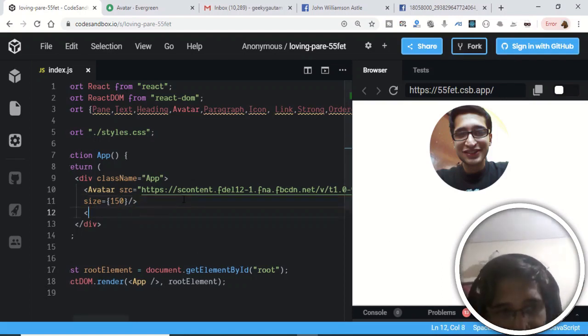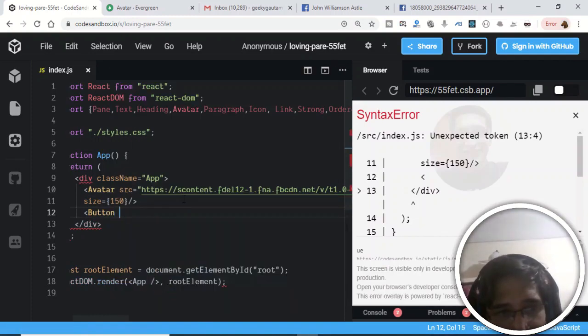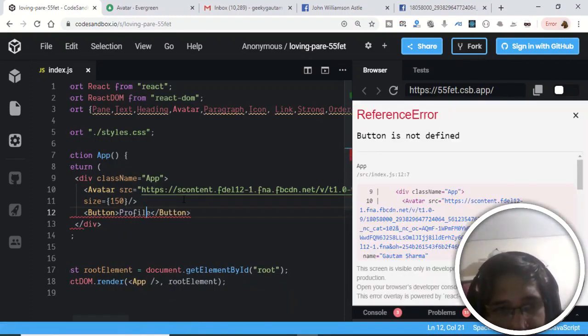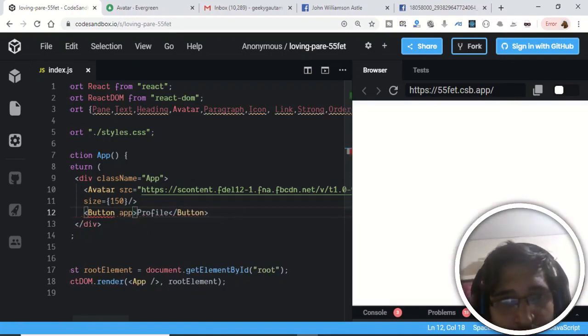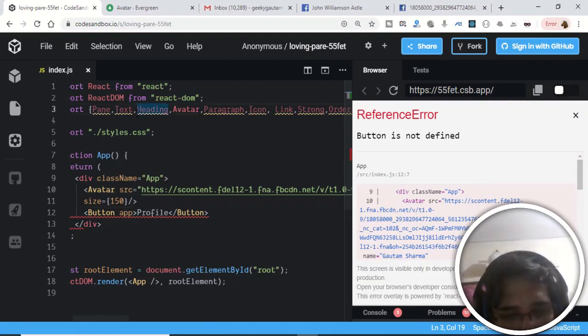And let's suppose I have a button here, and this is profile. Change the appearance property. You just need to include this button right here at the top here.